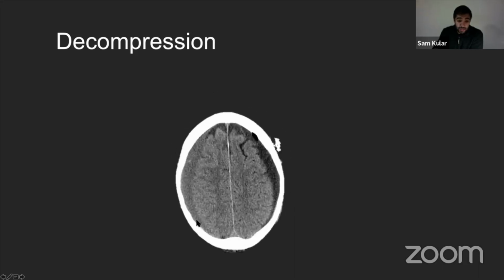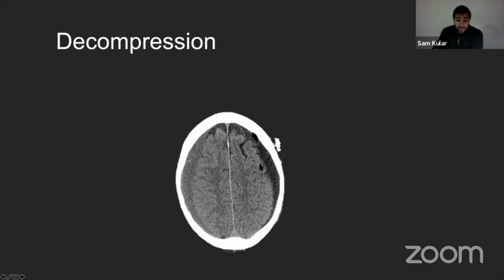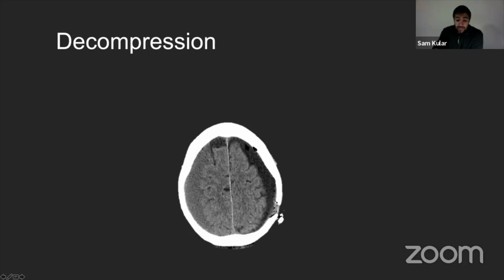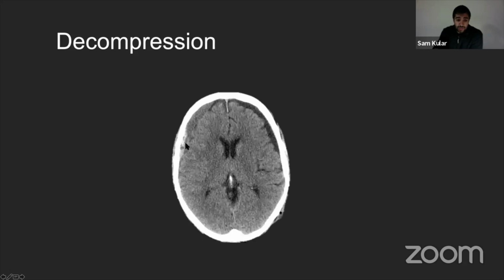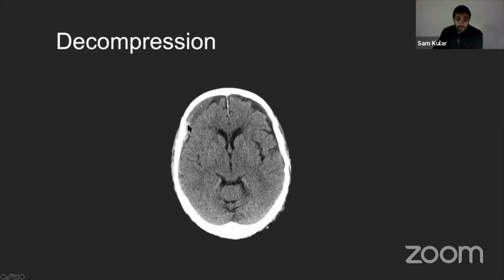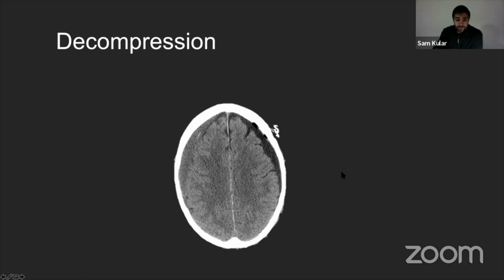This is probably a subacute hematoma because it's isodense, it's similar density to the brain, so it's probably an acute on subacute. And the left side now is a chronic residual subdural hematoma because it's hypodense, or it's low density. So you've got almost all three phases of a subdural hematoma on this scan: in the acute phase, the subacute phase, and then the chronic phase on the left side.